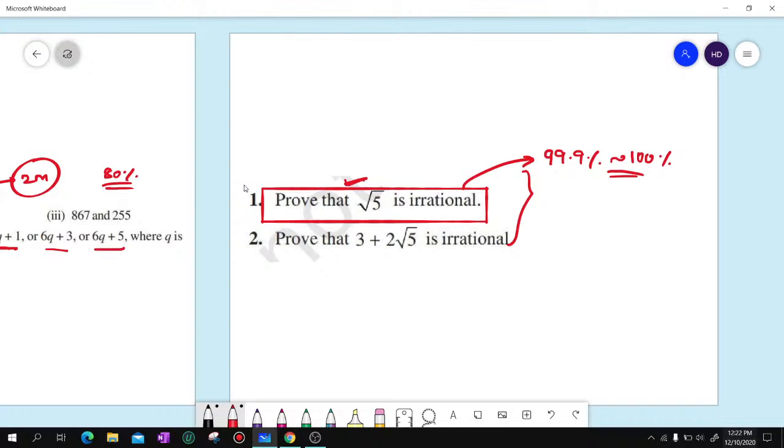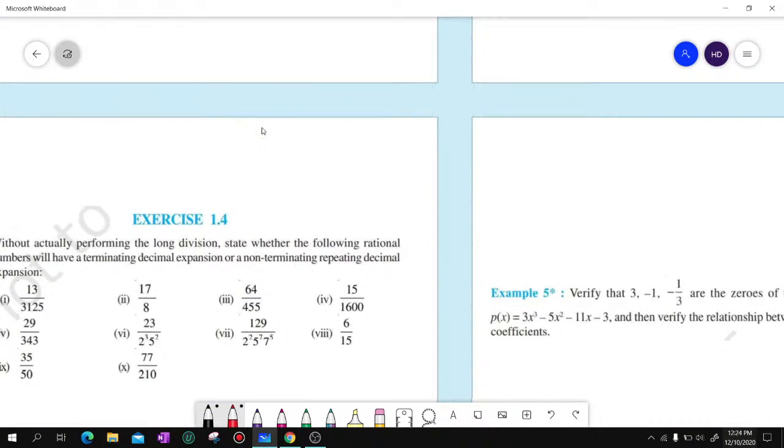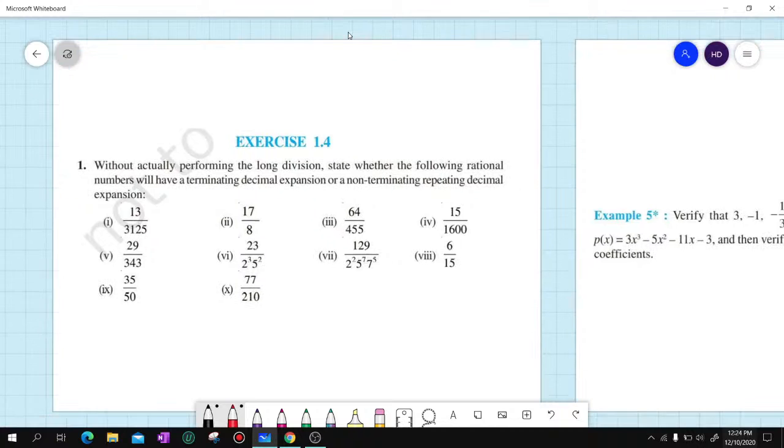This question is for damn sure. You can write it on paper now. I'm pretty sure that this question will be asked, a 100% chance for the basic level paper. Okay, now you can study the second model also, and this question may be asked for 5 marks. I mean for 1 mark.